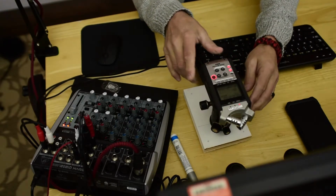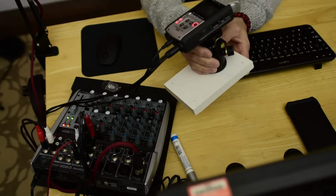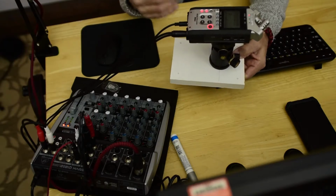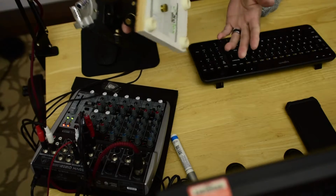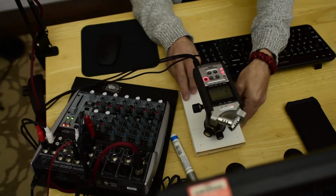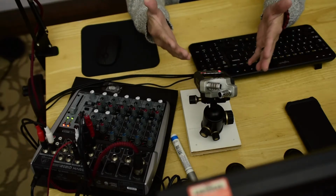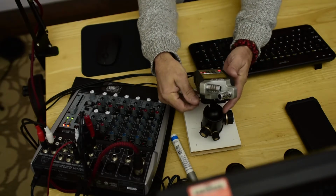As you can see, I have this set up on a ball head. This is actually, I don't know if this is going to stay in focus, but I set this up on one of my camera ball heads that I have because it just sat there and collected dust. But it works good, and I just made a little mount board for it. So you can see, very inexpensive, very easy to create, and this just sits wherever I want it to, and I can adjust it to my view. But the Zoom H4n, the really cool thing about these H4n recorders is the fact that they do have, let me take this off the base here.